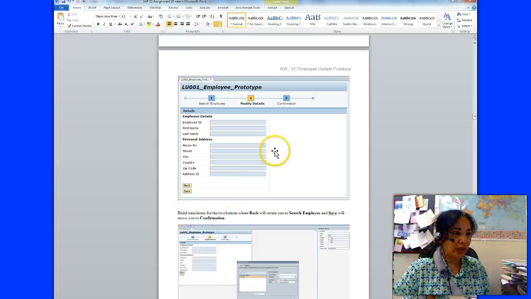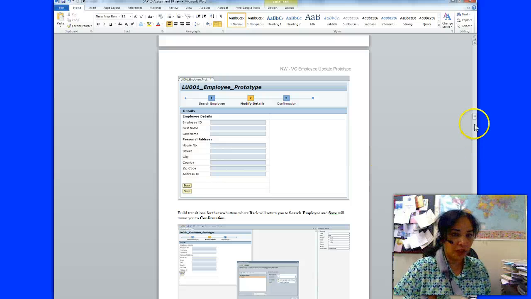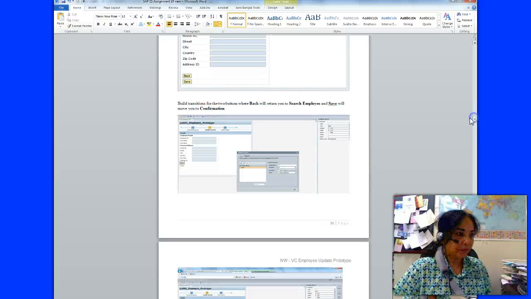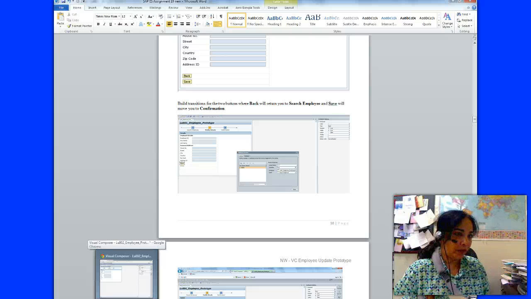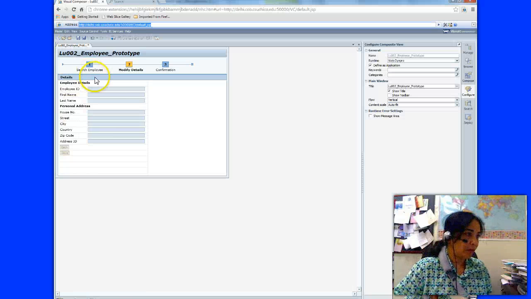Back, and then that would take me to search employee. So within the layer I say search employee. Okay, so back will take me to search employee and save will move you to confirmation.